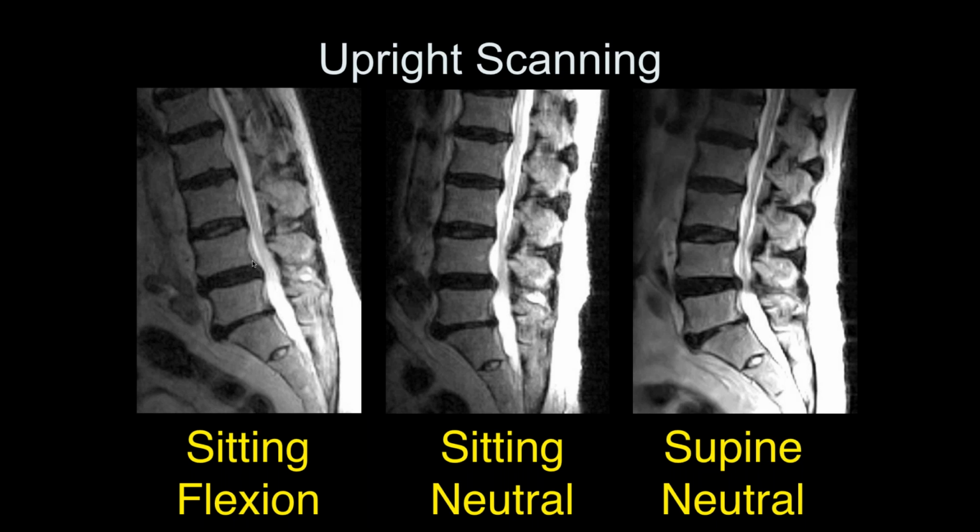And this was a typical example. A lot of degenerative disc disease, kind of a circumferential bulge in the flexion position, also probably similar in the neutral position, but we'd actually see increased posterior protrusion in the lying down position and more central stenosis in the supine position. And we actually found more of these than what we expected to see, which was more central stenosis in the sitting extended position.